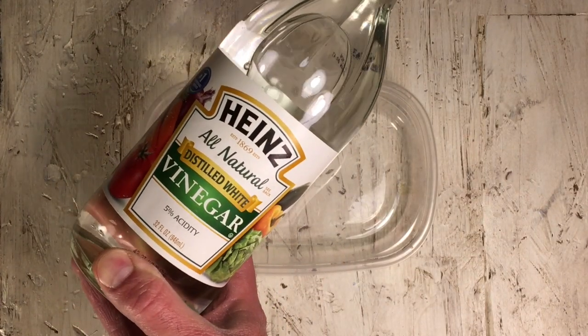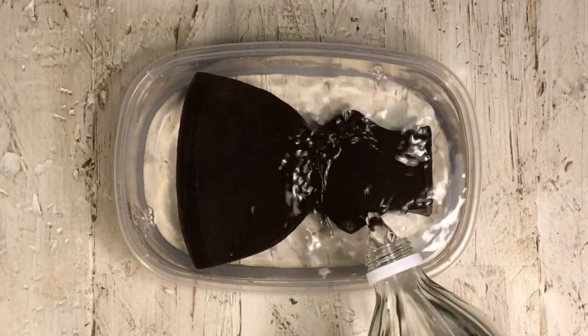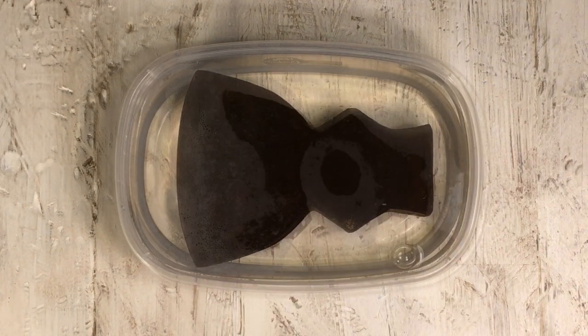I like to use just plain white vinegar for all my rusty restoration pieces. I just soak it in there for a few days and it seems to work pretty good.